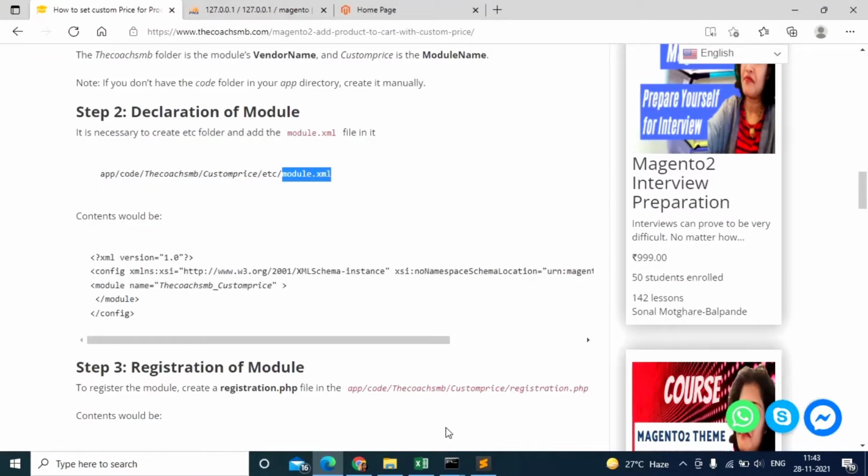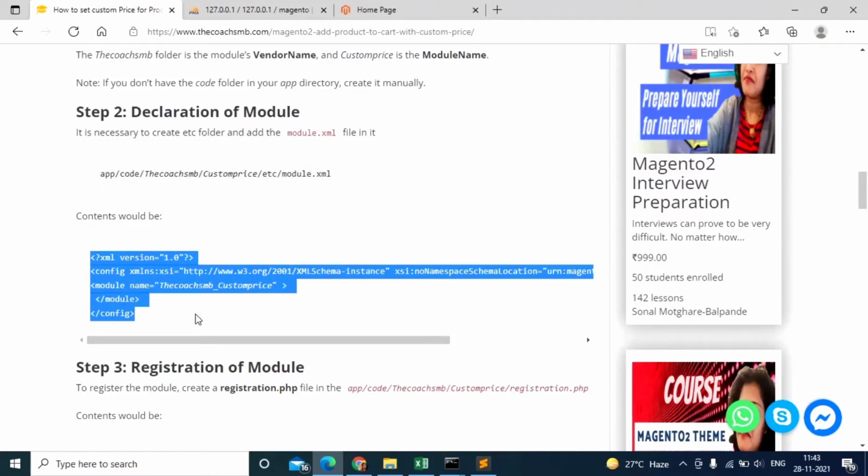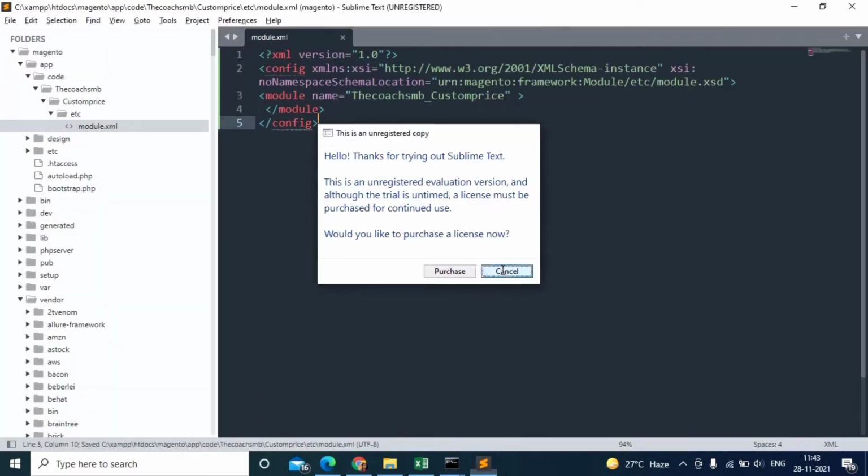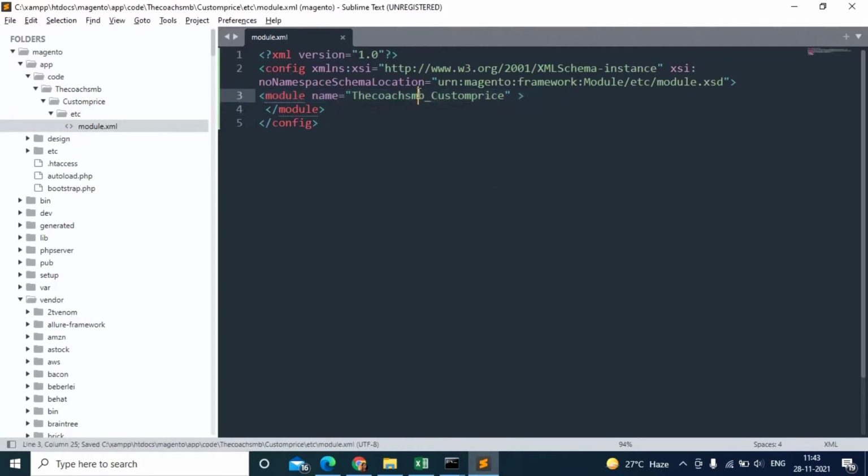So the module.xml file I have created. Now let's add some content over there. This is a simple file where the most important thing is to update the module name. So if you use a different vendor name and module name, you need to update it over here.